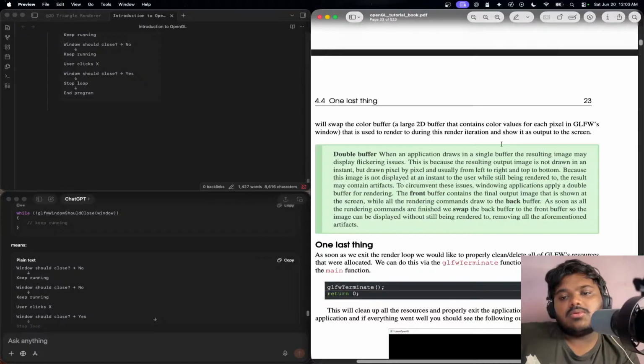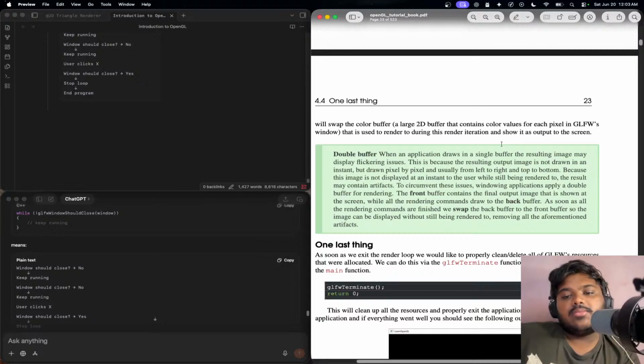Because the resulting output image is not drawn instantly, and because this image is not displayed instantly to the user while still being rendered, the result may contain artifacts. To solve these issues, when doing applications, apply the double buffer for the rendering.